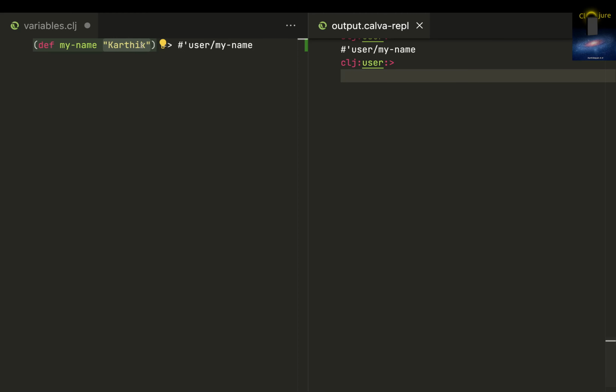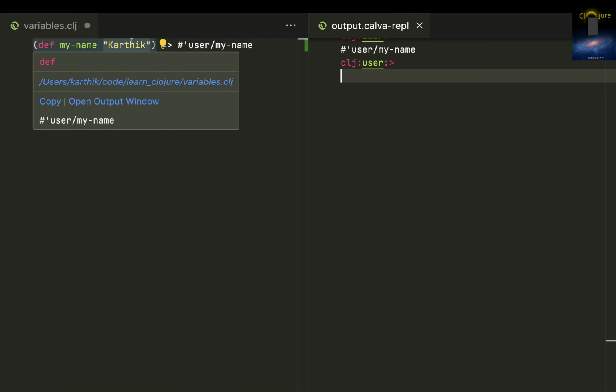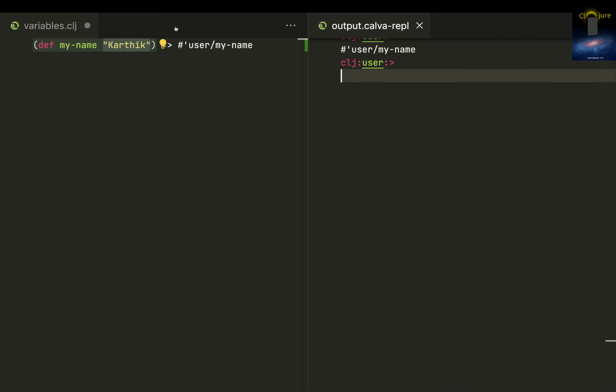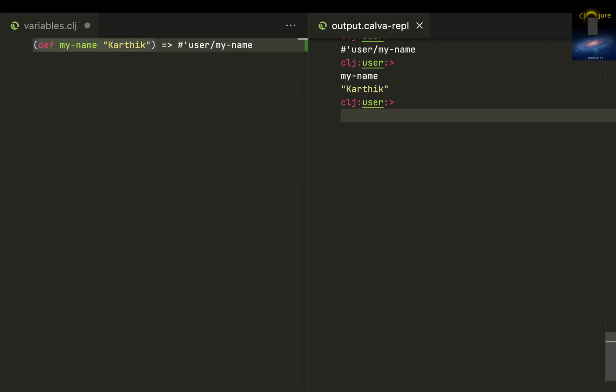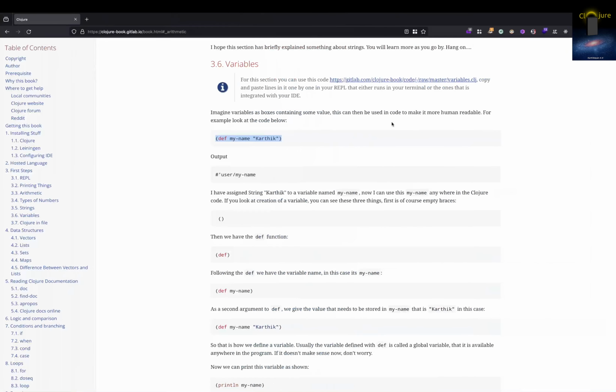Just imagine there is a bucket, you label it as whatever it is, my-name in this case, and you write this stuff on a piece of paper and put it into it. So that's how a variable is, as simple as that. So now we can just see what my-name is, and you'll get Karthik, right?